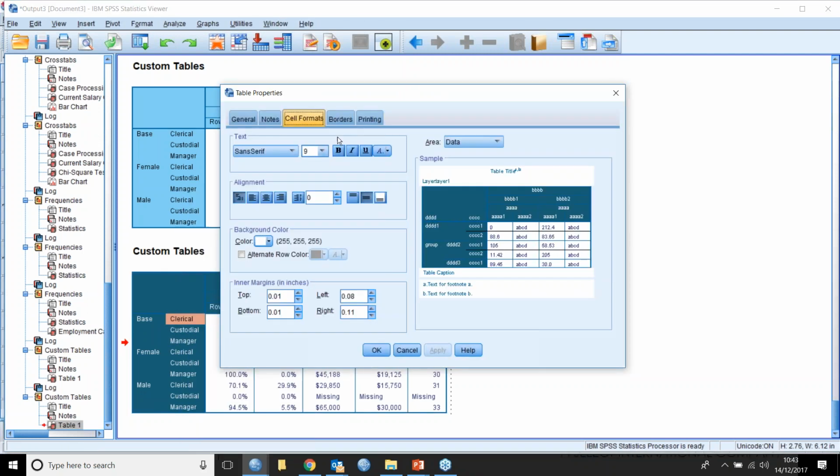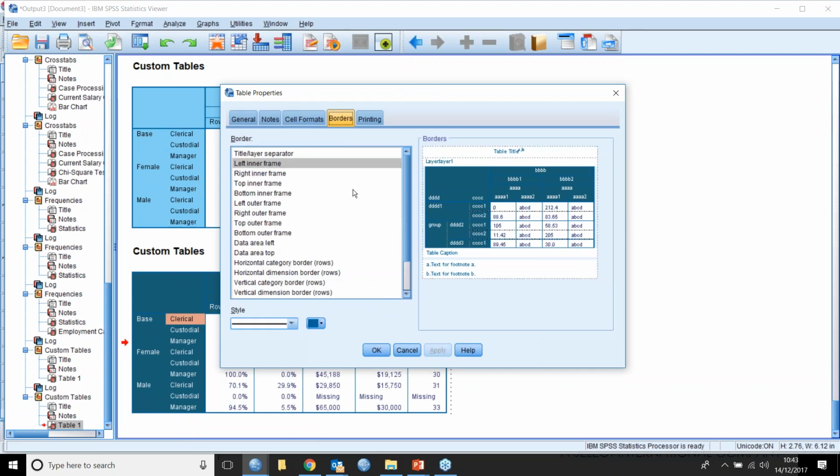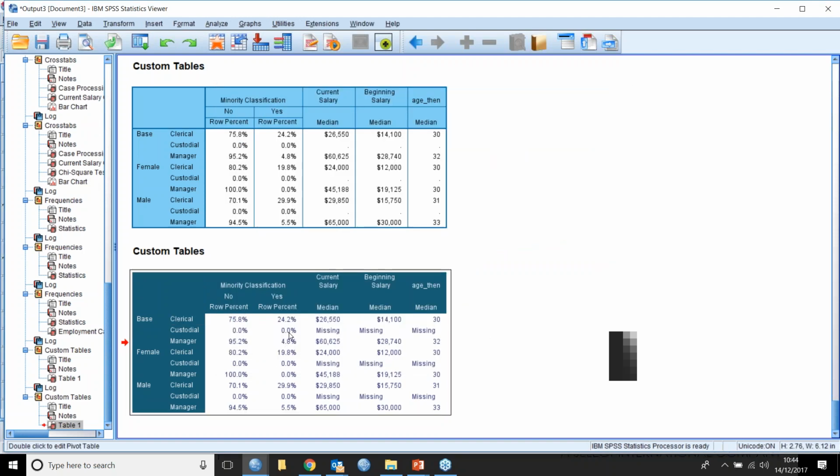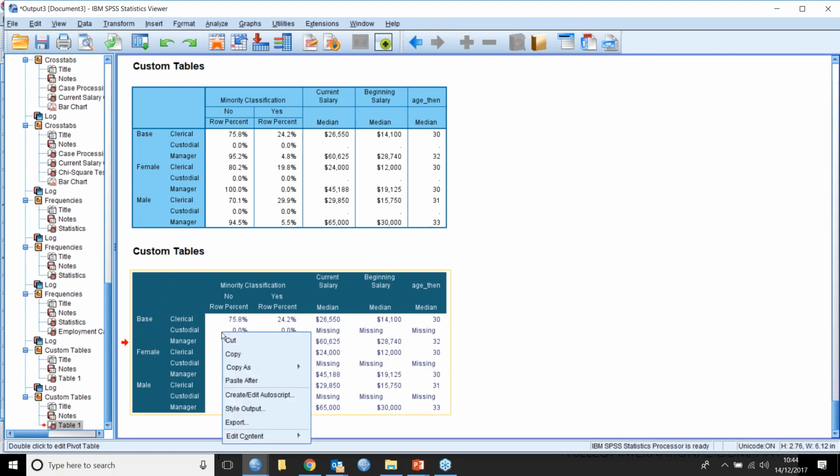If I go to table properties here and go to the borders, if I select every border in here and say I want to switch on all of the lines, and I want them to be red, and I want them to be dotted, and hit apply. It will do that for me in the background, and click OK, and it does that in the background, and it gets rid of them for me. And so on and so on. So you can save this out as a default table look at that point, and then reuse it as you wish as you're going along.